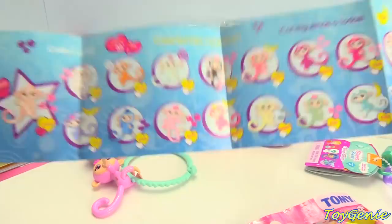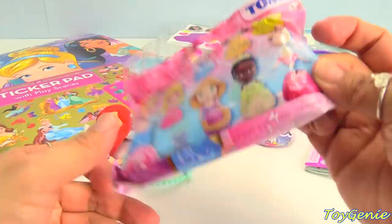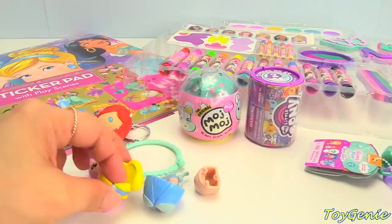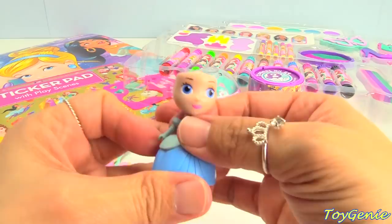And here's our collector's guide. Our pink monkey's name is Rose. Here's a Disney princess buildable. Which buildable princess will we get? We got Cinderella. We can put her body inside her skirt. And then her head on top of her neck. Then we can give her some hair.